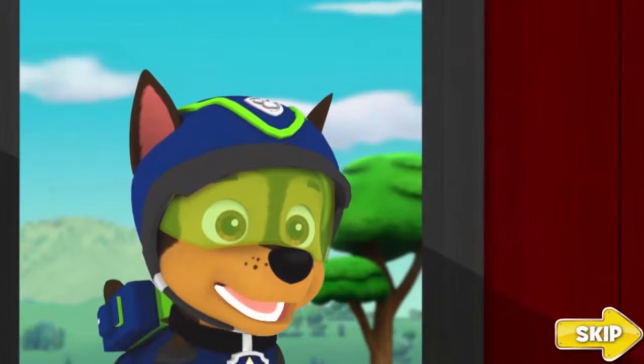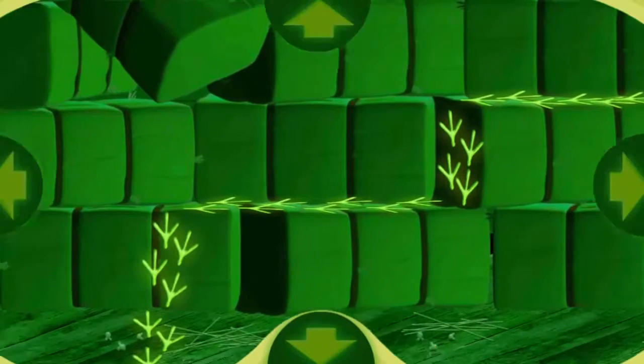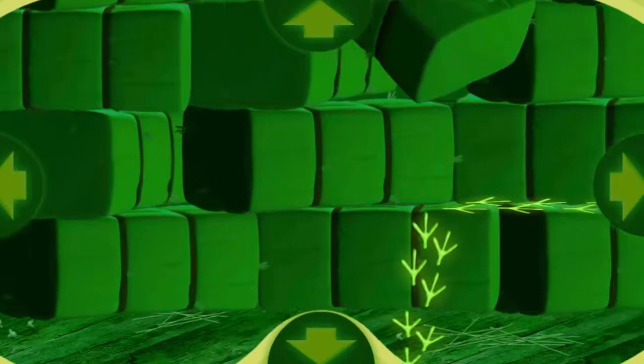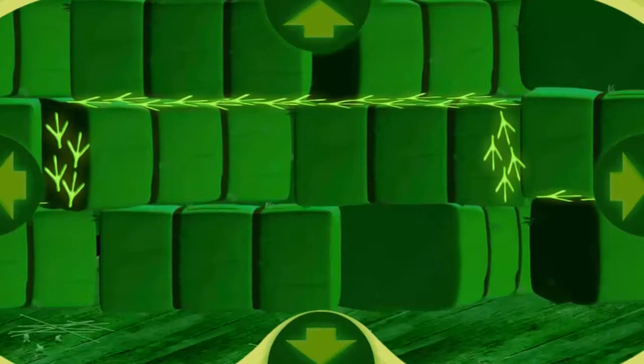Put on my night vision goggles. Chickaletta is somewhere in this barn. To help Chase follow Chickaletta's tracks, try pressing the up, down, left, or right arrow keys on your keyboard. All right! Nope, no Chickaletta in here. Let's try going a different way. Keep looking!